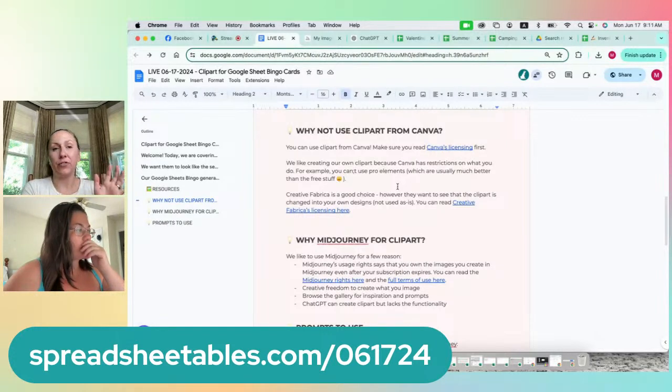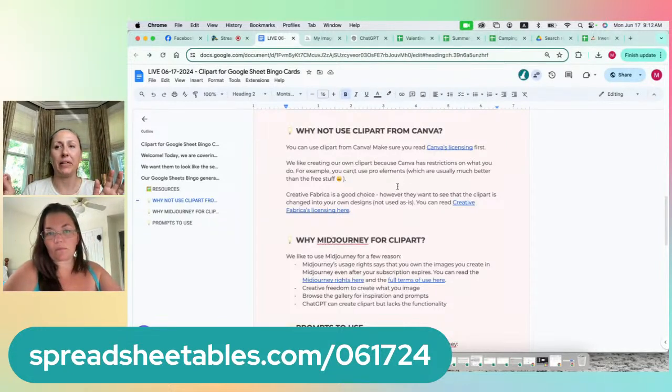But again, you can't use those pro elements. That's unless you're selling, like, we're not talking about selling Canva templates today. We're talking specifically about Google Sheets. You can use pro elements when you are transferring a template file to other people, but today we're talking about Google Sheets. So you can't use those pro elements, which is a bummer. And those free elements don't tend to have nice cohesive packages of clip art that look good together for a bingo card.